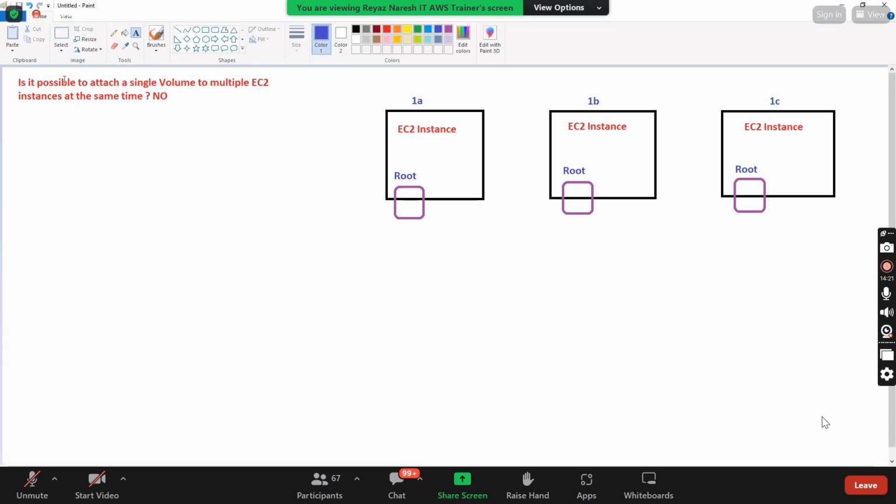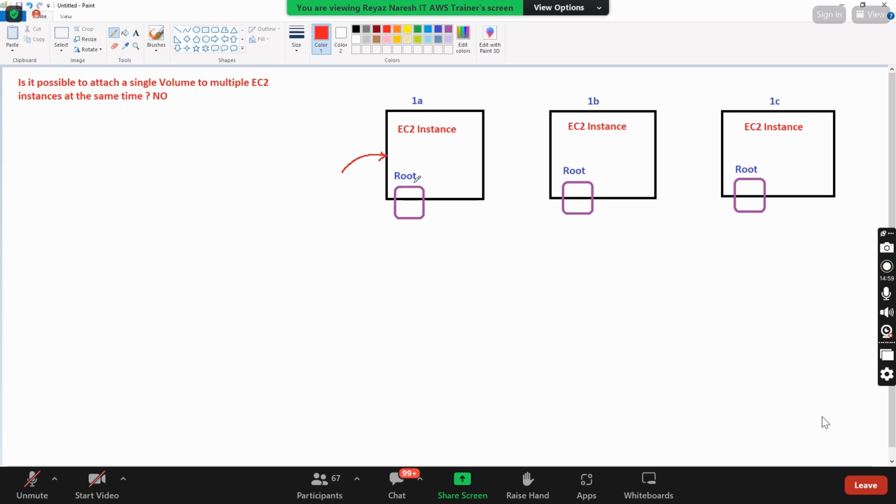Now what I do is I log into this EC2 instance. Generally when you log into your laptop, you get a desktop, no? Similarly, when you log into the EC2 instance, you'll get the desktop, or you will get the command prompt if it is Linux. If it is Windows, you will be in the C drive only, correct? When you log into the EC2 instance, in which drive will you be? The C drive only, no?